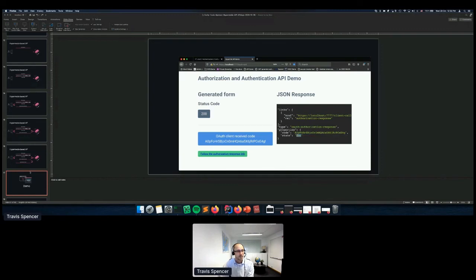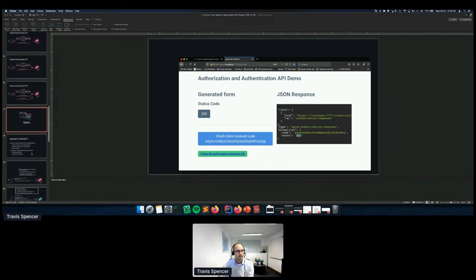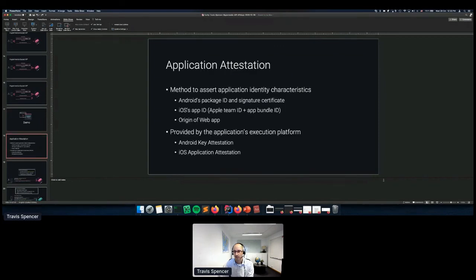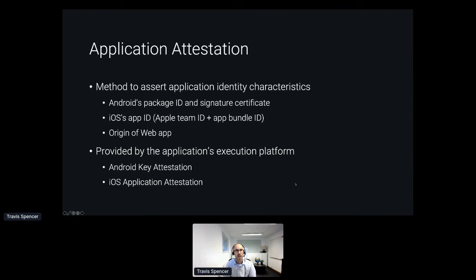Okay, so that's the Hypermedia authentication API in action. We can look at it more at the end if you want to. Just ask questions if you have some. So in order to do this securely and safely, which is a very high requirement, it depends on attestation of the client. Attestation is kind of a weird word. It just means proof or some sort of guarantee. And what we're trying to guarantee about the client is the identity.